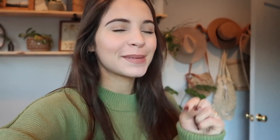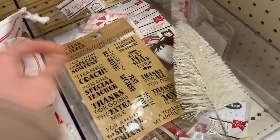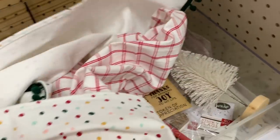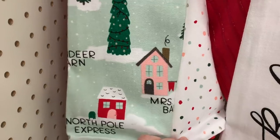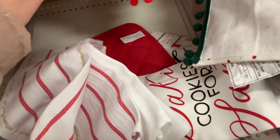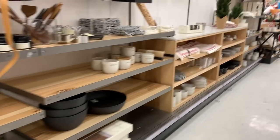I'm so excited to decorate for Christmas. First stop is the Target dollar section - this is so cute! These are like five dollars, I think they're table runners, which are cute but I don't have a place for them. I love these dish rags, they're so fun, but I already got some I like better. I like this plain wrapping paper in the best section.